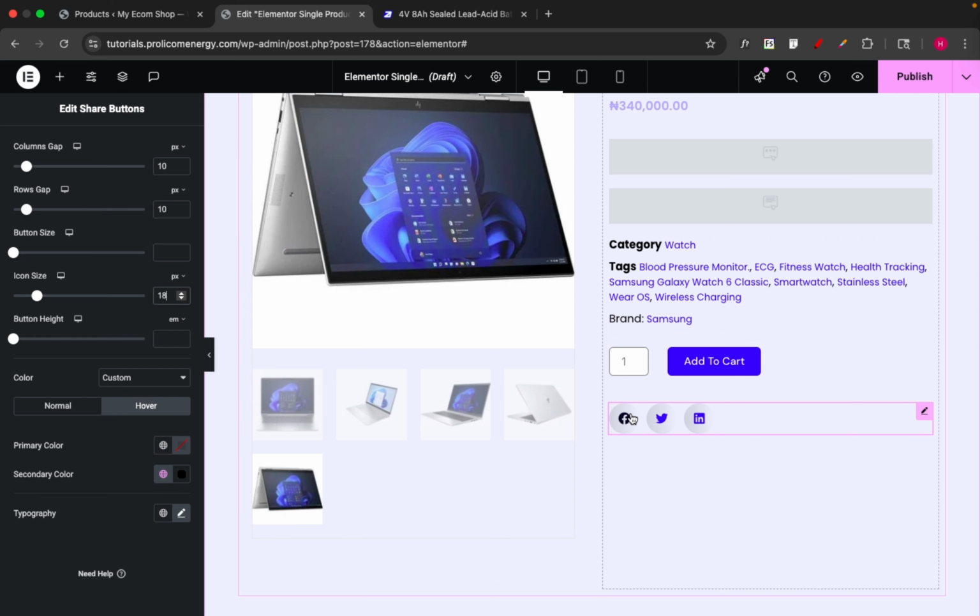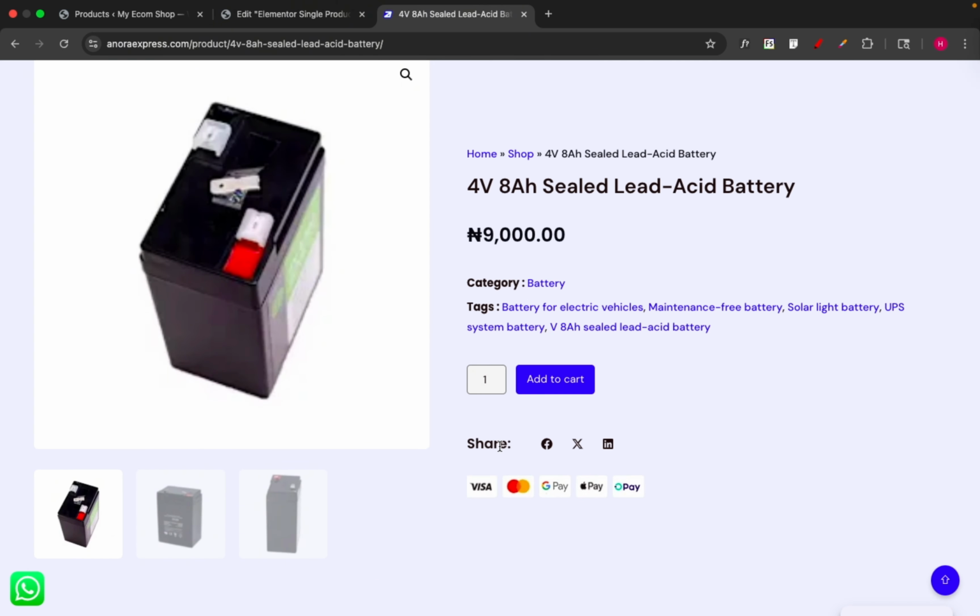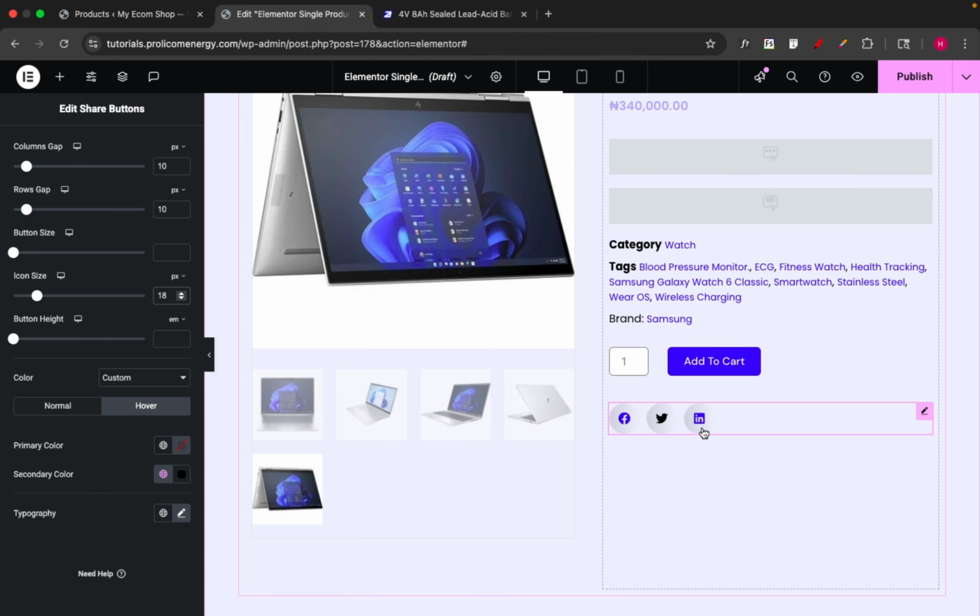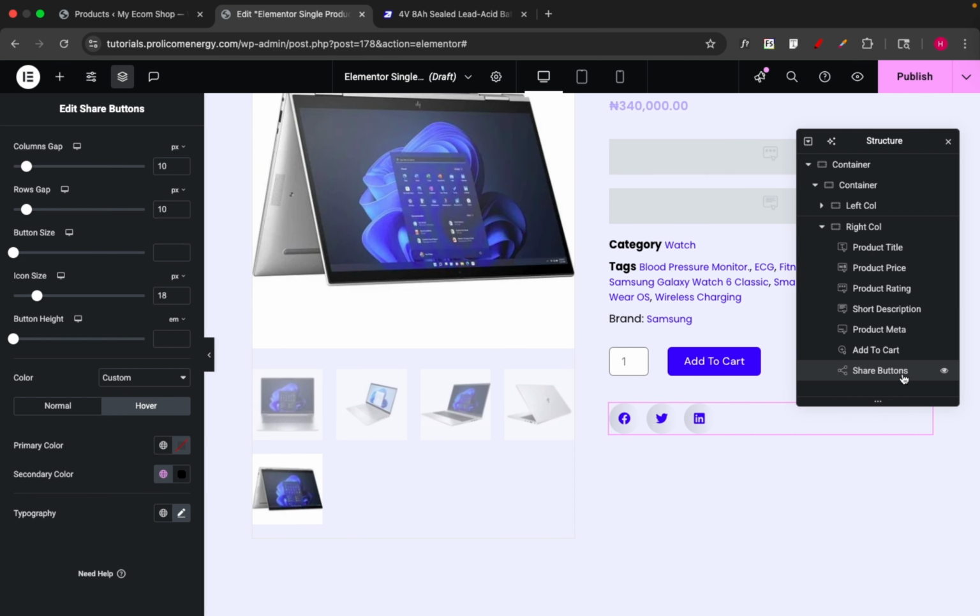We already have the icons, but we don't have the text associated with the icon, this very text here that says share. So how do we add this text? We're just going to add this text by placing this share button in a container. Let me add a container.